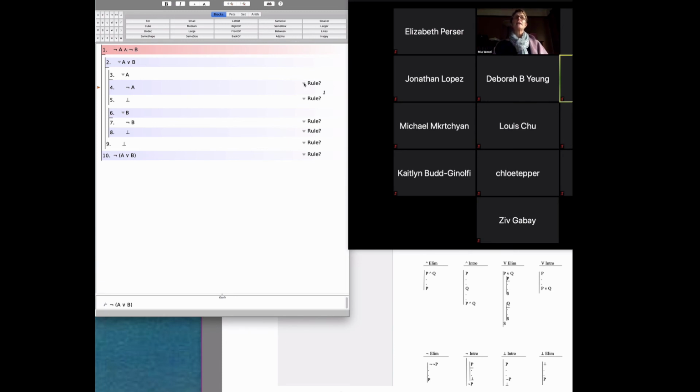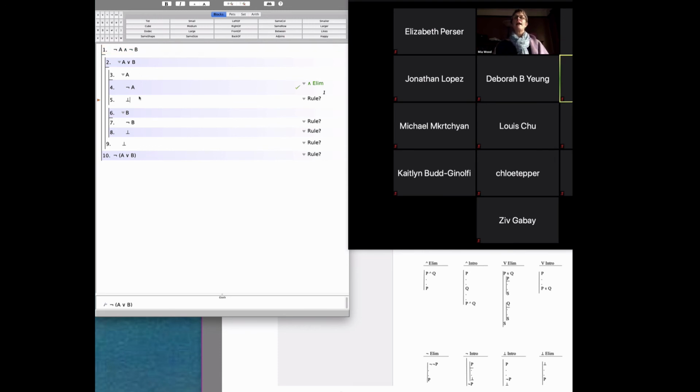So we highlight line 1, and then we click on our drop-down rule menu, and we say we've eliminated the conjunction at line 1, or we've eliminated the left side of the conjunction. Check our step, and Fitch says, yep, you're right.